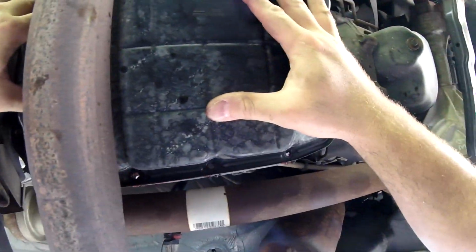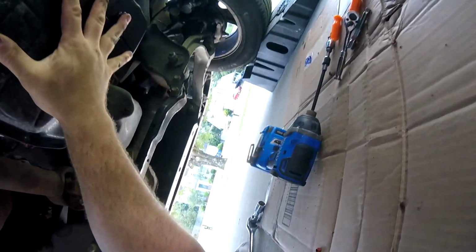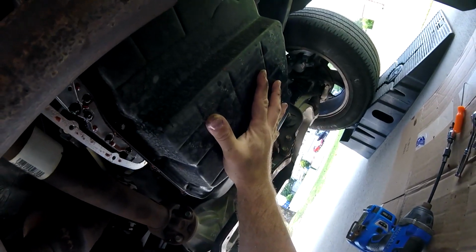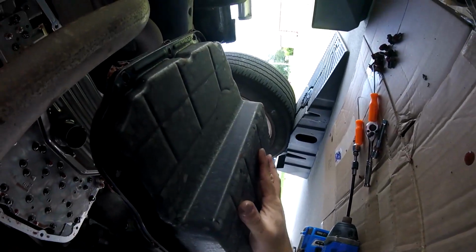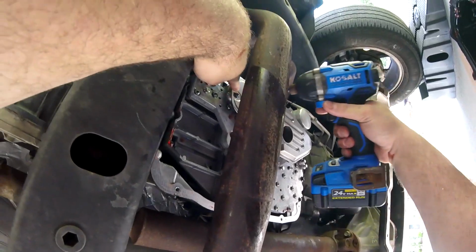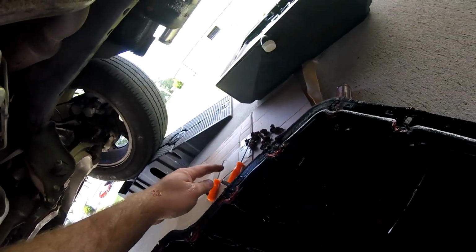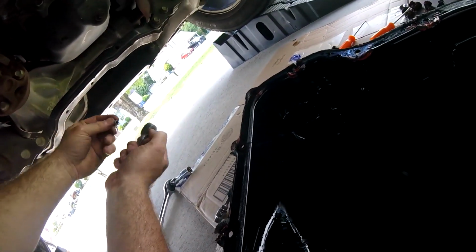Alright, look at that. So now I'm going to remove this one T25 screw. I can't get it in there with this, so we're going to try with something else. Let's try with this.